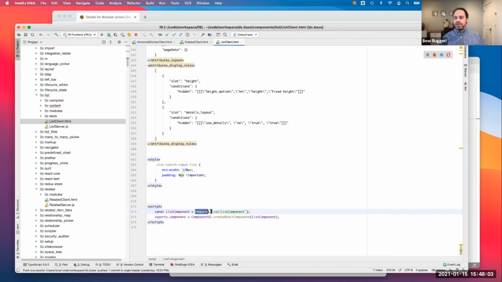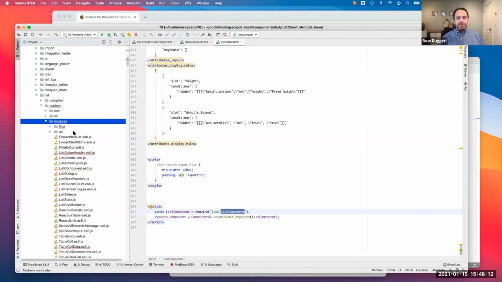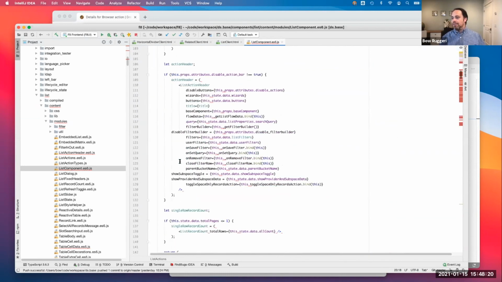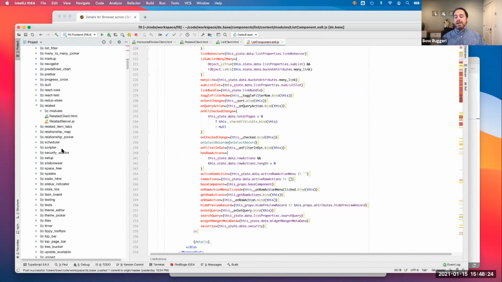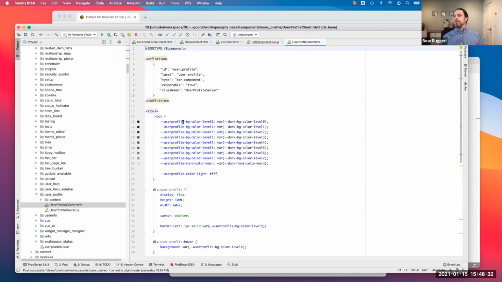So you're just using a standard require and saying, hey, I want to require this list component, which is right here next to it in a module, content module directory, just like you'd expect. There's a list, es6.js component, and this is React code, just like you'd expect out of React code in the list component. And then I can go same directory, same component structure, but hey, you know what? I want to look at the user profile one, which is a good example. Let's look at this one.